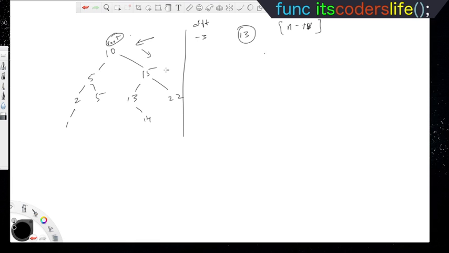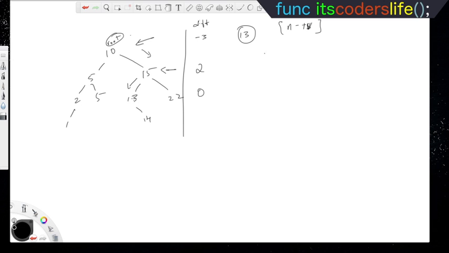And now when you come here, 15 minus 13 is 2. So the node is greater, so move left. 13 minus 13 equal to 0. So it needs a closest value. So this is equal.